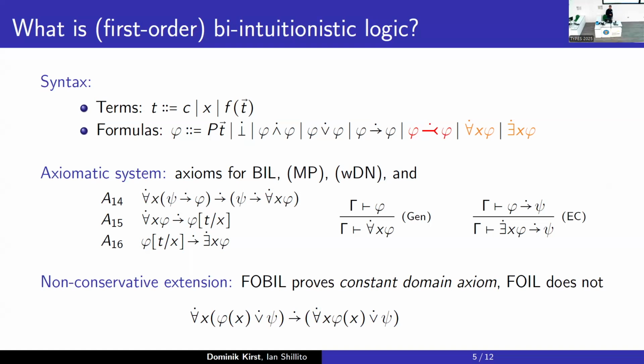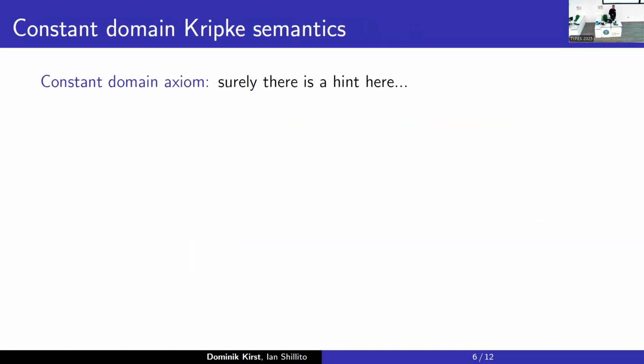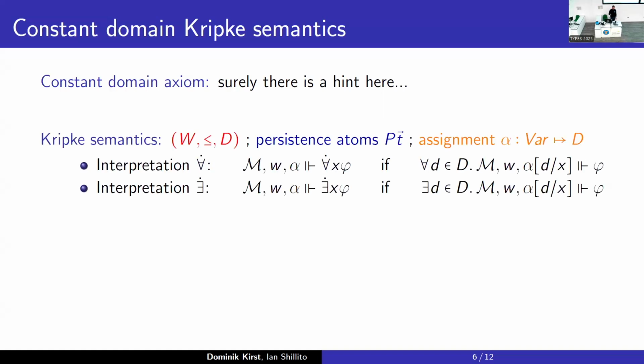And it means that here the logic is not only kind of semi-classical, it's really not conservative of it. And so you can study the semantics of it, and because it satisfies the constant domain axiom, which for intuitionistic logic means that you are talking about Kripke frames with a constant domain. The canonical semantics to look at for first order bi-intuitionistic logic is also the one over constant domain. So you have a Kripke frame, but you have just a single domain at every world, and you evaluate in it. In particular, this means that the interpretation of quantifiers is fully local. You only have to look at one particular world.